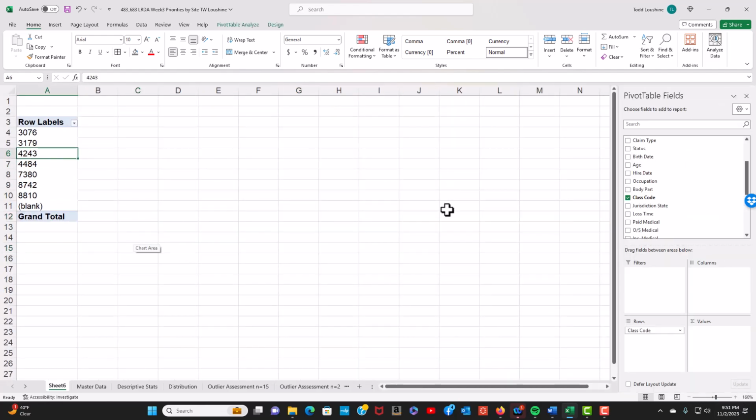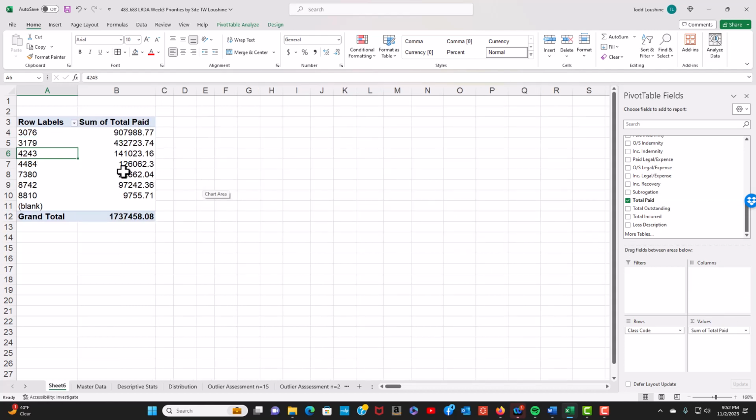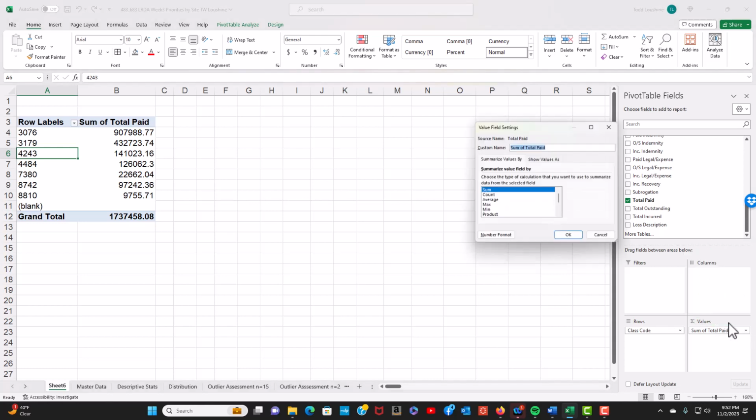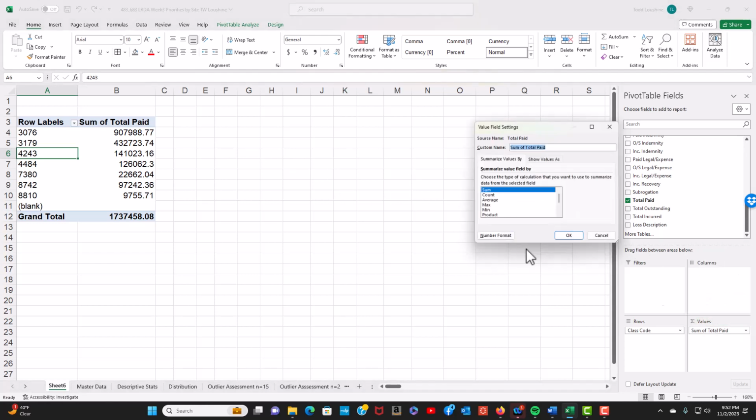Now, if I want to know the count, I could, for a column, I didn't put in my other stuff yet, did I? Because this is the raw data. I could do total paid, though it's the company's total paid. If I was to put that in a column, nope, that's not what I wanted. I wanted under values. There we go. So that's the amounts. And I can change it. Is it a sum or a count? Value field setting, it is the sum. Yeah, okay. I could maybe put in the count. Let's see what happens when I put in count.